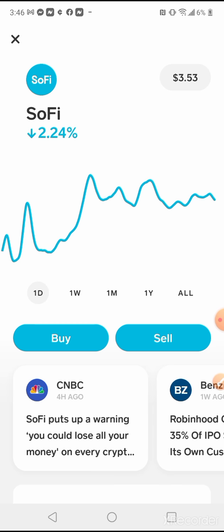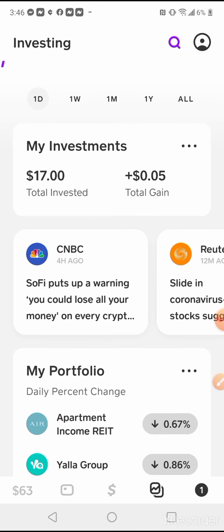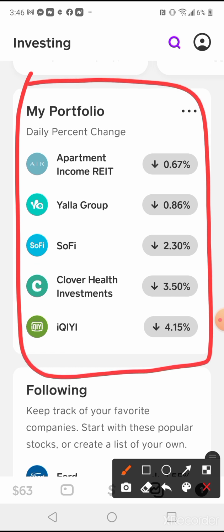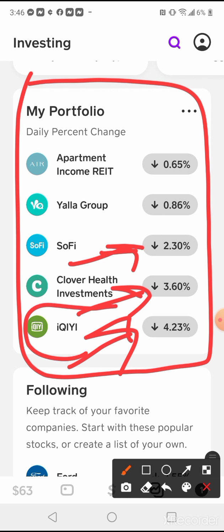So, like I said, the reason why I love to use Cash App is I love the way they set your stocks up for you. What I mean by that is, see this setup here? If you pay attention, you will catch on to what happens. Now, what I stated before, what I noticed while trading, see these positions, how they're at the bottom? I noticed when I have positions like this, and then the next day, or the next day, this position would now be up here, but it would be positive.